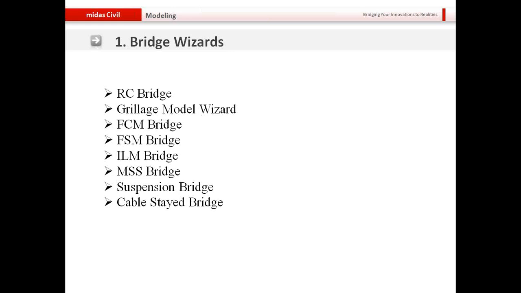And based on the method of construction of the bridge, there are several bridge wizards which will automatically create the construction sequences, starting from the FCM wizard, also called the balanced cantilever method bridge wizard, then the FSM, which is the full shoring method bridge wizard, then ILM, the incremental launching method bridge wizard, and MSS, the movable scaffolding system bridge wizard. Then for cable bridges, you have suspension bridge wizards and cable stayed bridge wizards.